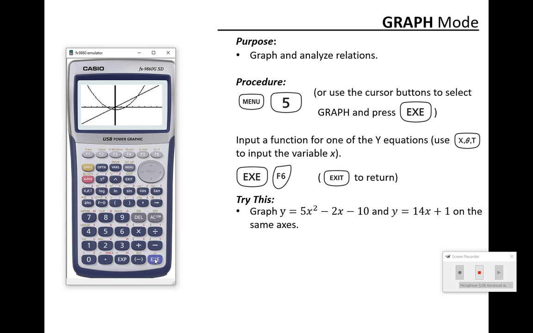Now, if you really don't like what's happening, if you can't get the zoom to do what you want, usually with zoom box, you can get what you want. There's a view window button, and it gives you all the choices, where you select the X for the window, and I'll select the Y, how big my graph's going to be. So there's always that available to you if it's really not getting the settings you want.